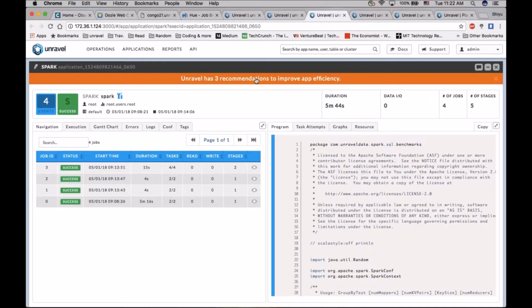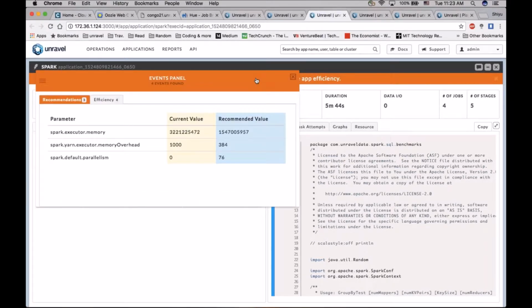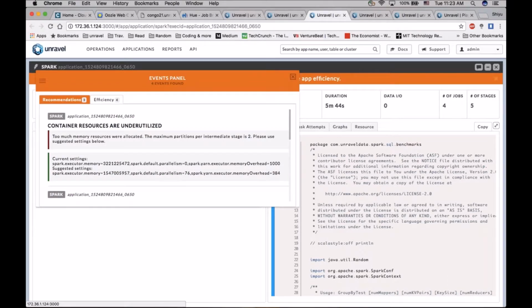But Unravel has 3 recommendations that it's made automatically by analyzing all of these applications. And it said, hey, these are the 3 configuration settings that if you change from this current value to these new values that Unravel has figured out, your application will run much faster. And it also explains to you in plain English why it's recommending those values so that you can learn and become a better end user yourself.